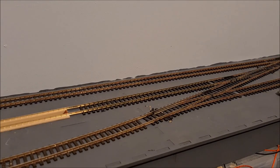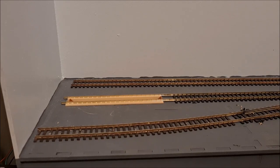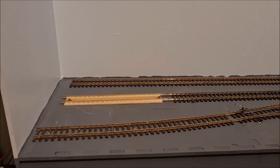Just test it again now, and it still works thankfully. So we're going to see some trains running now, and right, just before we run some trains testing, I just wanted to show what else I've been doing on the layout.